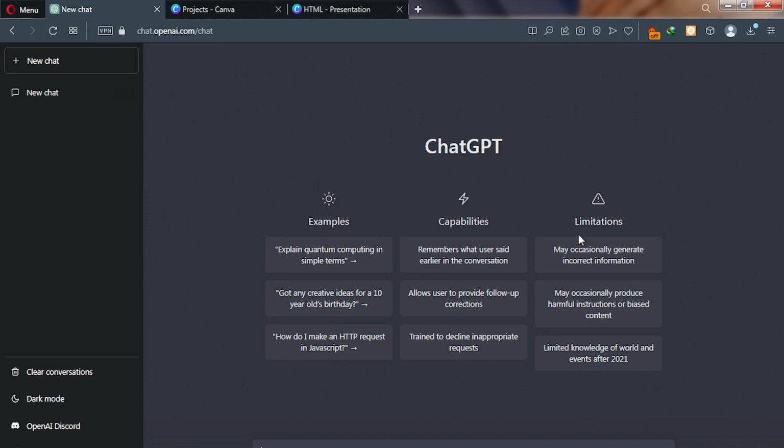Now here are its limitations. Occasionally ChatGPT generates mistakes and incorrect information. This is still a research project currently going on, so it's not finished, meaning it can make errors. It can also occasionally produce harmful instructions or biased content because it is still undergoing training.